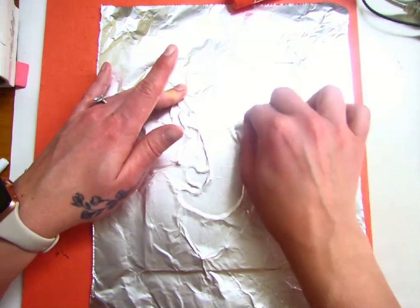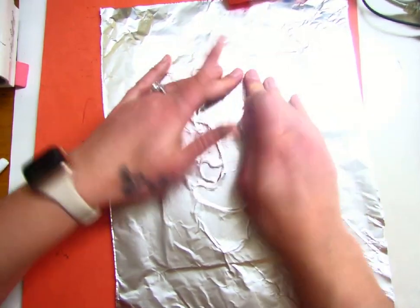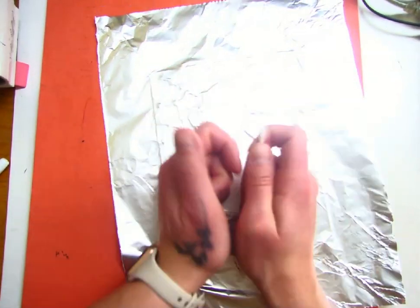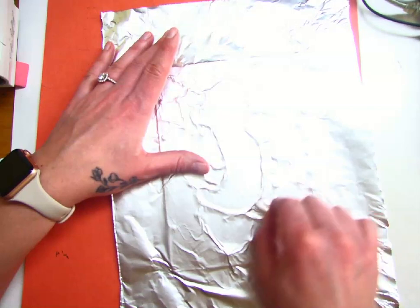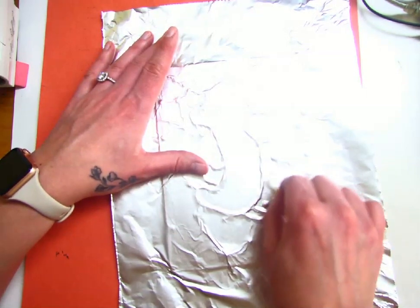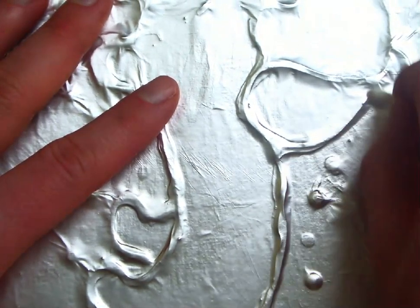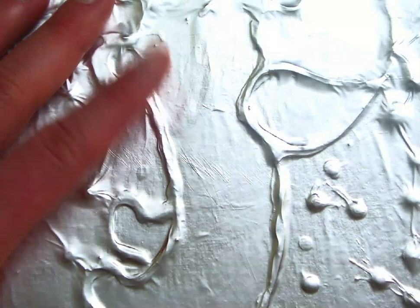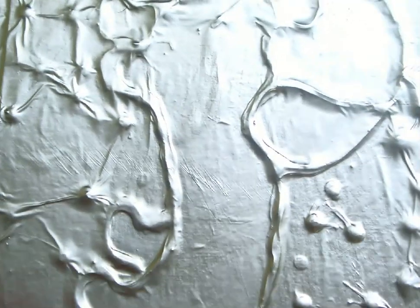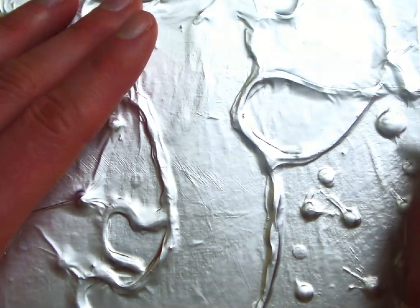You're going to want to work from the middle and then kind of work your way outward, just keep going over these areas. The big areas you can almost press down with the soft part of your hand just to make contact, but from the middle going outward you really want to go around all of these. See how it really defines those areas where the glue is? Take your time with the Q-tip. Once you've pressed it down, your glue should stay pretty wet because it's not exposed to air, but it's really important to get it pressed down while it's still wet so that it actually glues.